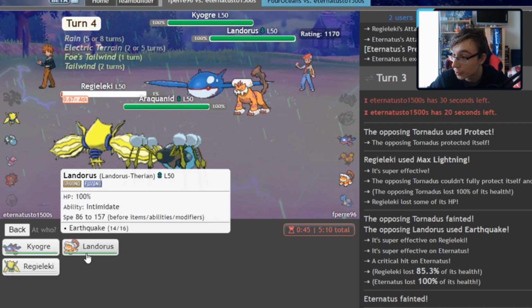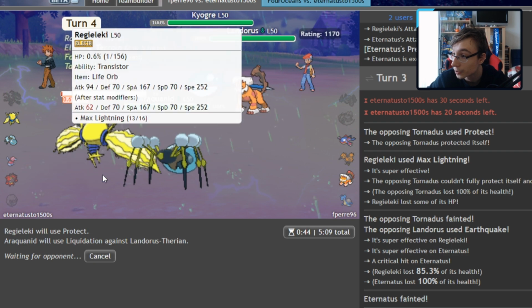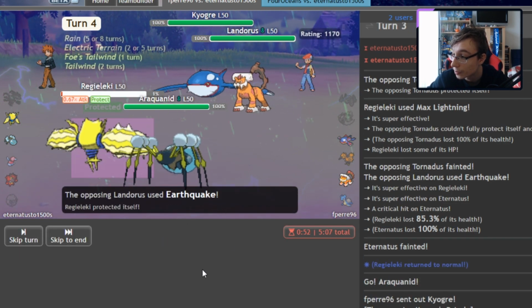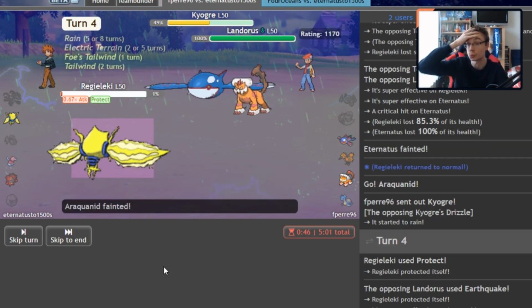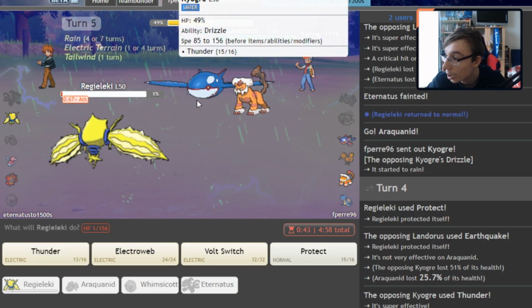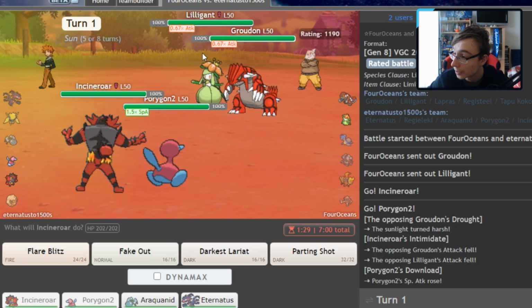It also means I just pretty much win the game right here, because I can just protect here and just Liquidation. As long as there's just Thunder, it just doesn't murder the Raccoonet. Oh, you've got to be kidding me! Another crit? Oh, come on! Alright, that's it then.